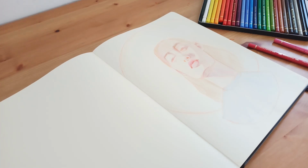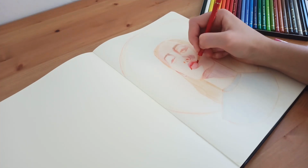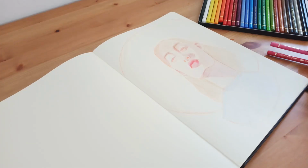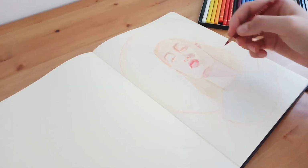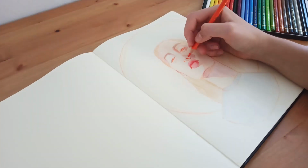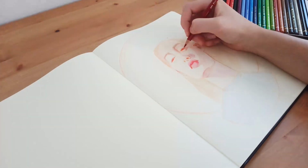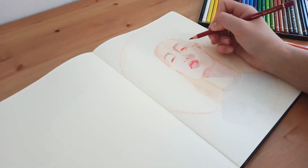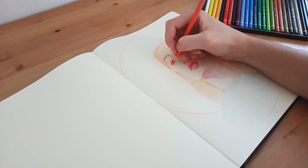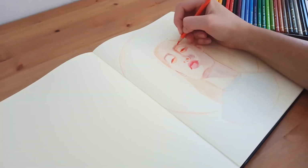If you're very subtle with your colors, you can manage to layer many hues, and I think it adds interest to a drawing when it's not just one color down. I really like using multiple colors and very subtle ones. I think it makes it a lot more interesting. And I like to experiment and see what colors go together and how you can use them, what vibe each color gives you.